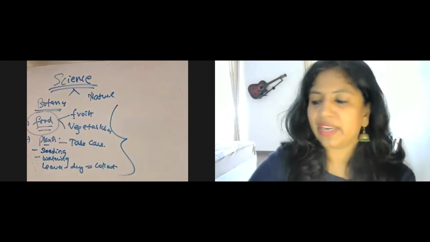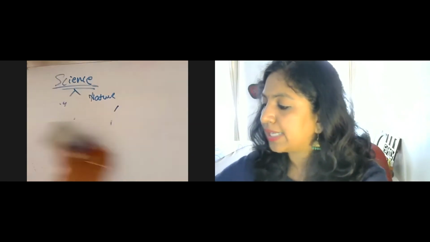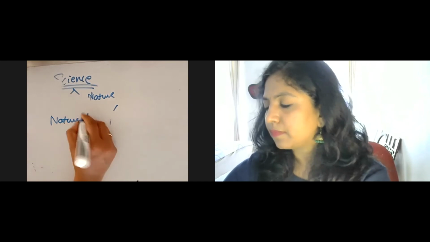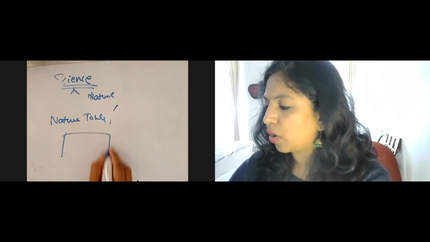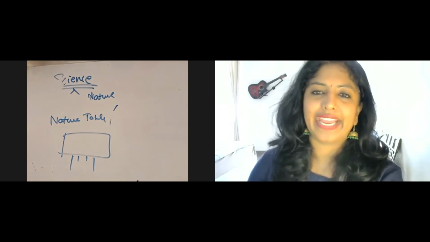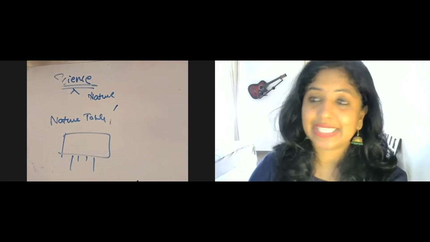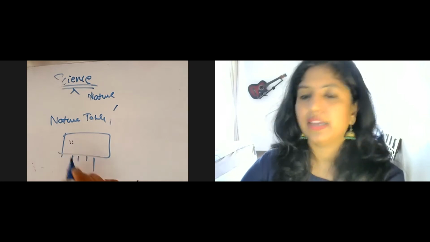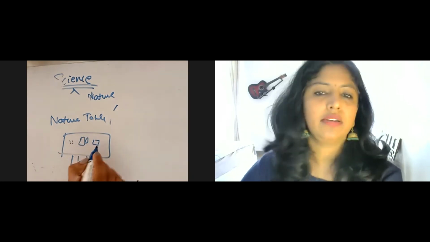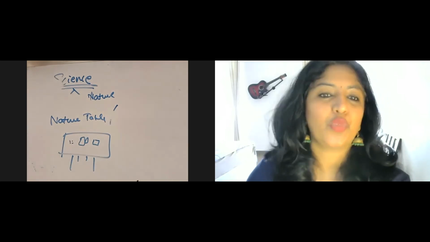Okay, you just have to give the name. It is nothing that you have to go buy something. That table name is called a nature table. So on nature table, what are the different things that you will arrange? If you're using a plant growing exercise, a seedling exercise, you will have some seeds, then you will take some water in a jug, then you will have a small pot and things like that. So it is related to whatever you have.